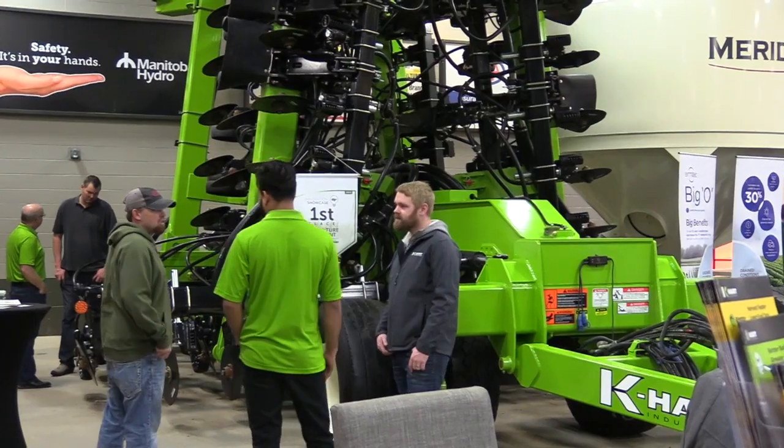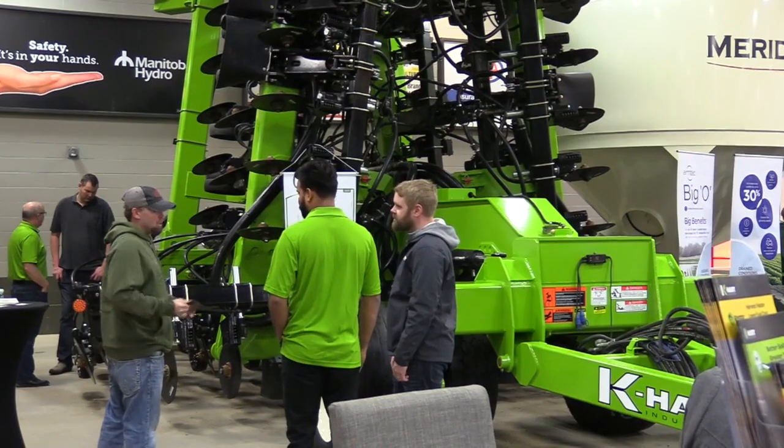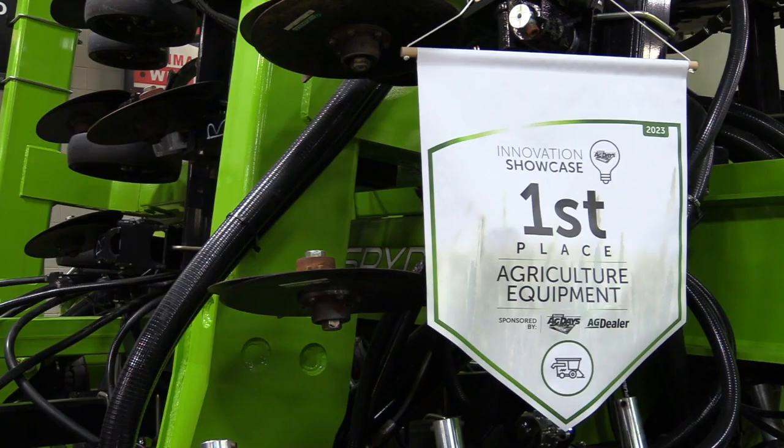And so even though this looks like a new product and it's being introduced to the broader Western Canadian and North American market, this company's been around for over 30 years, so understands air seeding technology very well and has put in innovations that not only make it compete, it actually stands out over most air seeders, and specifically in the disc market.